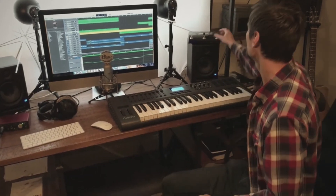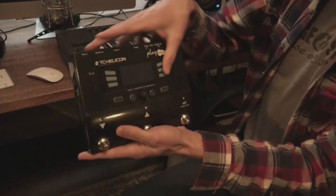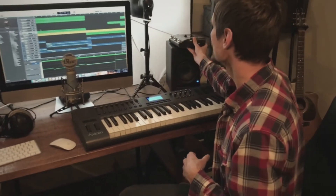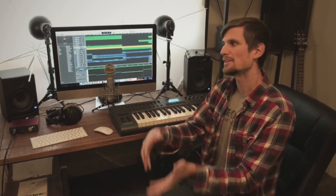I've got a few fancy toys — one is the TC Helicon Play Acoustic. It's got a lot of dust on it, but as a producer it lets me create automatic harmonies without having the singer re-sing them. I can play back their original melody and record an automatic harmony, which is really helpful, quick, and professional. That's really it as far as the home studio goes, but I want to show you a few guitars — they're not necessary for the home studio, but there's some cool stuff.